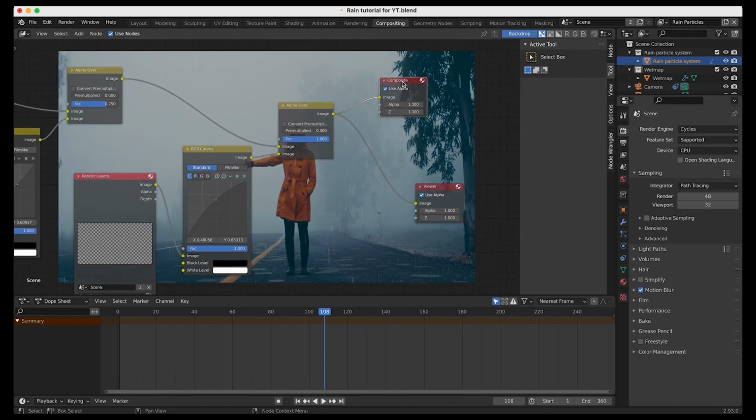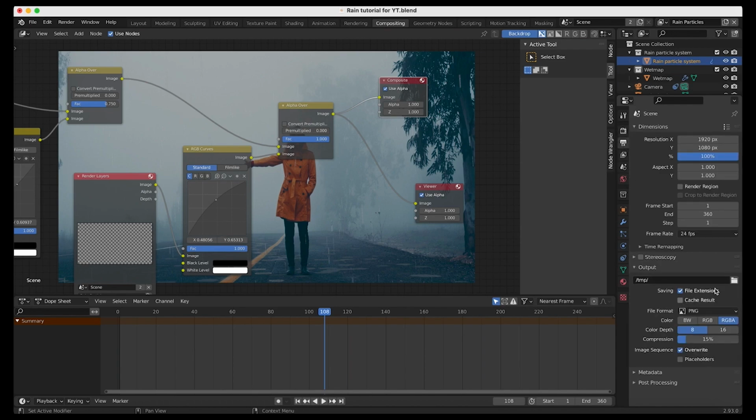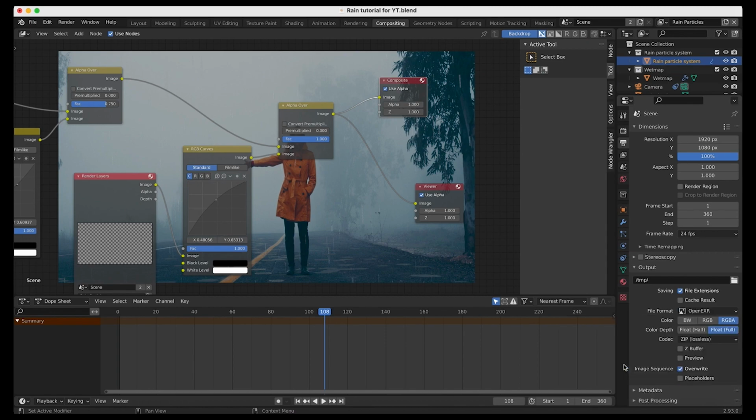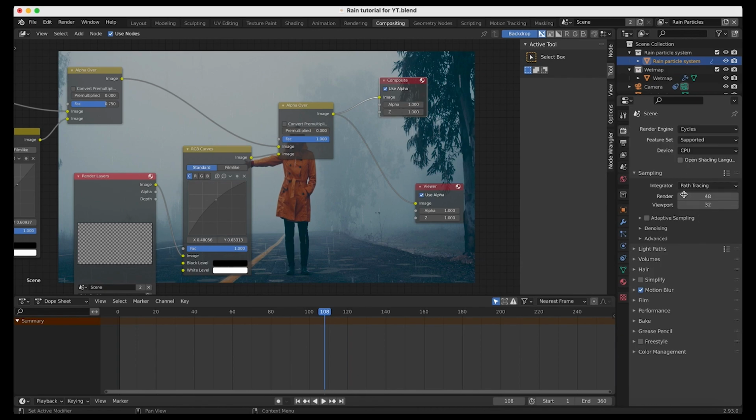Of course, to output your final project through your composite here, you would just go to your output settings, choose where to save your file in your file output here. I generally use an OpenEXR sequence for visual effects, and then add that to a different timeline, usually 1920 by 1080p resolution at 100%. Then under our render properties tab, depending on the amount of detail you want, you may want to increase the samples.